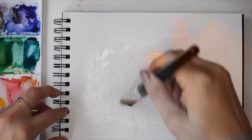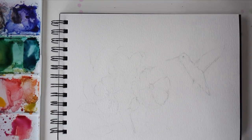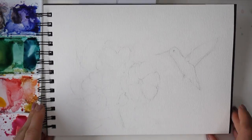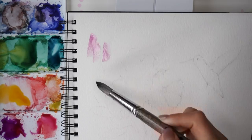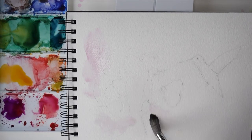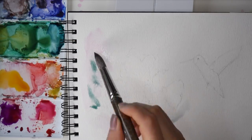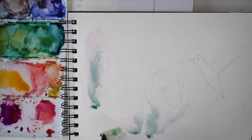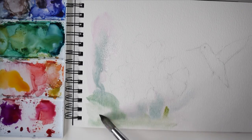I start my painting by doing a wet-on-wet technique. Initially, I'm going to do the background of the flowers. I grab each pigment with a very wet paintbrush. This allows me to create translucent layers. It's always a good idea to start with translucent, transparent layers and then build the layers to darker colors. Also, as you can see, I use the pink color in my background. This pink will unify the composition when I paint my flowers.